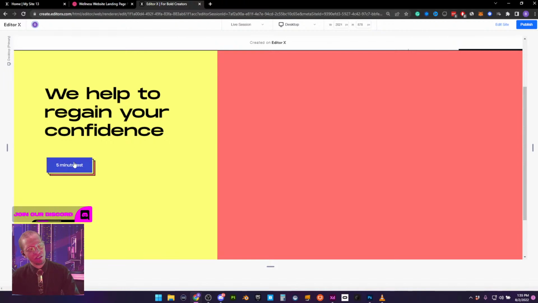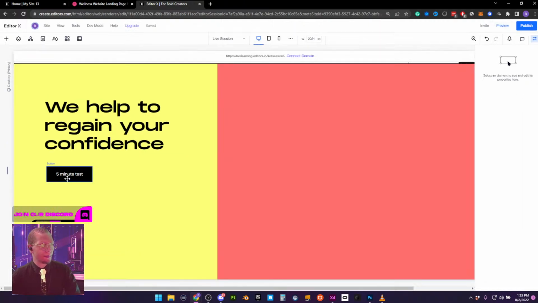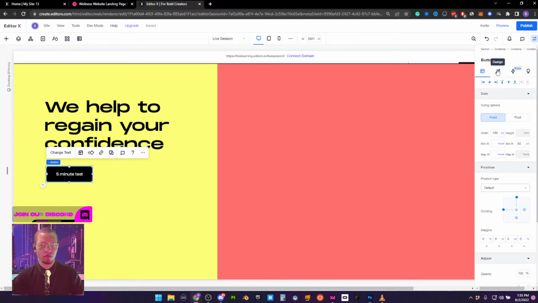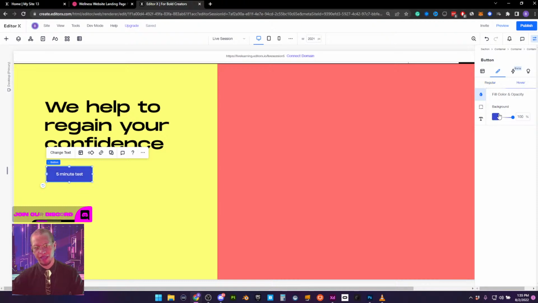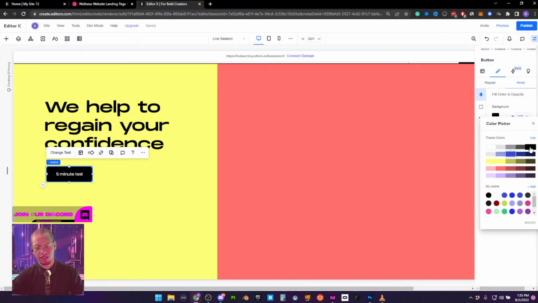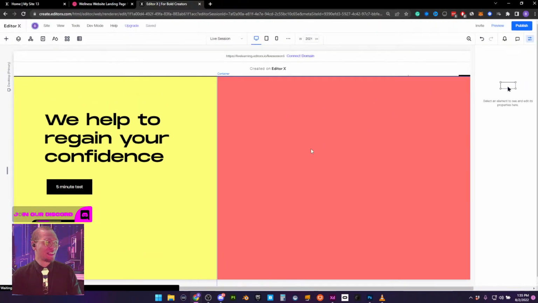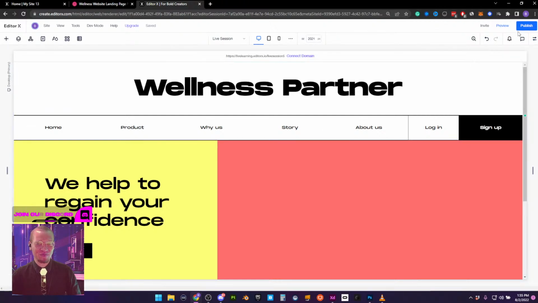Now what we need to change is the hover on this button. We don't want it to actually go to blue. So we're going to go to edit, select our button, go to design, hover, and we're going to change this from that nice saturated blue to black. And there we go. So I'm going to preview, and there we have our nice little button animation. Looking good. I thought that was really cool when I figured that out.